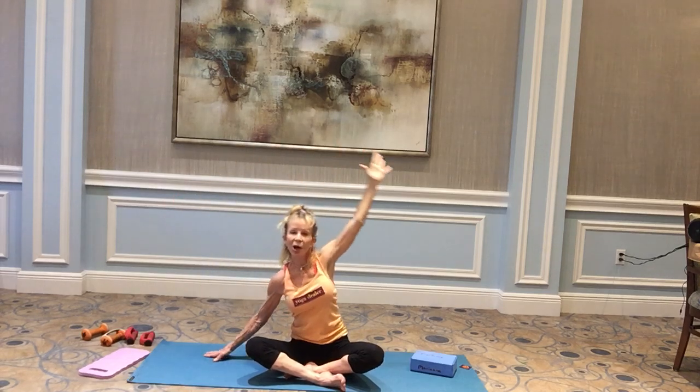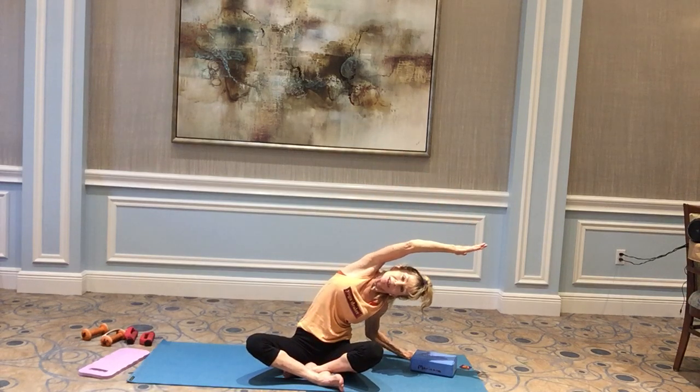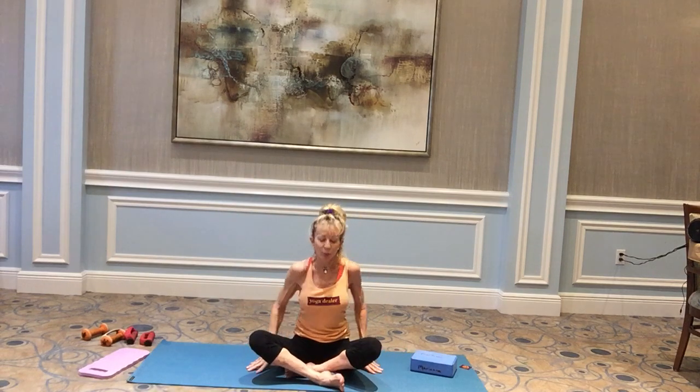And try to keep your head in line with your spine so you're not just dropping your head down. And inhale, come up, and one more time on the other side. Inhale up, pinky alongside the ear, extend it, and then pull that shoulder down into the body, and come on up. Okay, just sit here for a moment and breathe deeply.